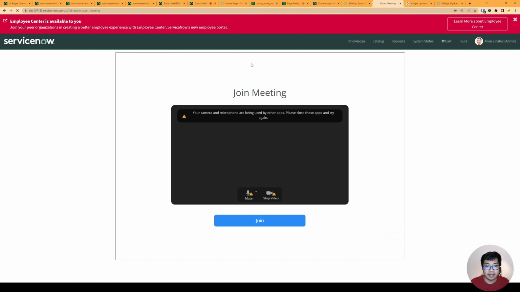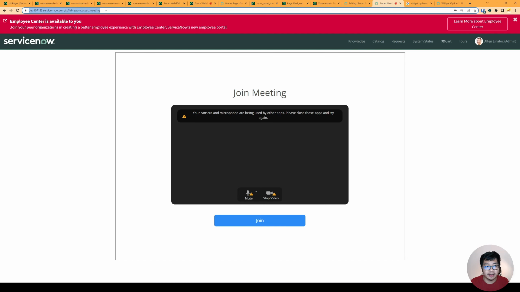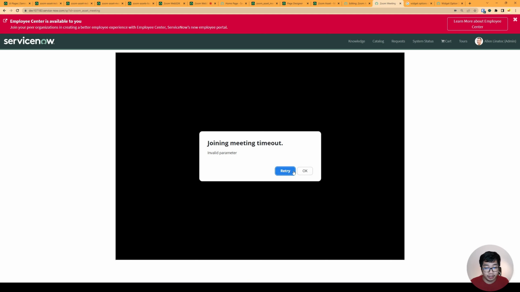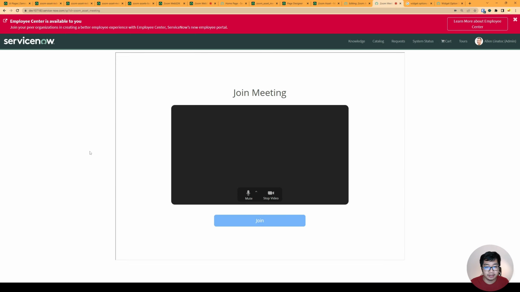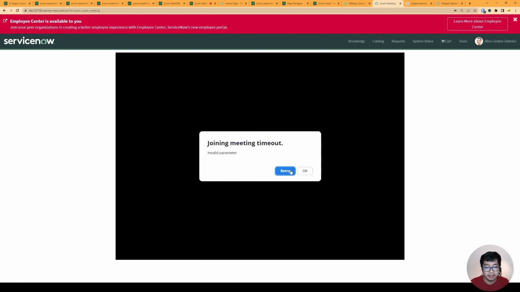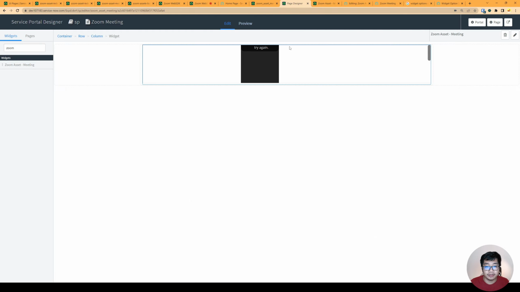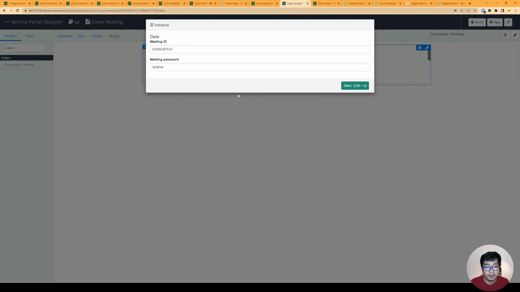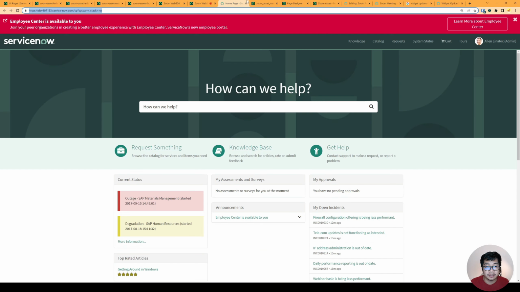So if I go back here, the meeting ID and password is not placed in there, so that's great. Stop video or click join. Try. It's like a wrong parameter, so maybe it did not come through. You can also do a debugging.